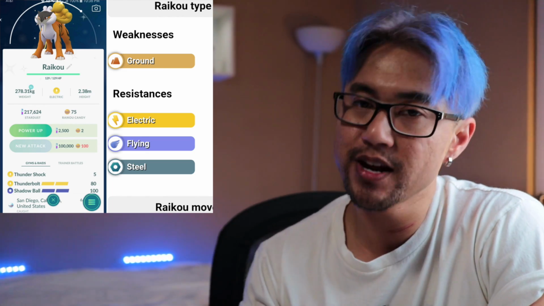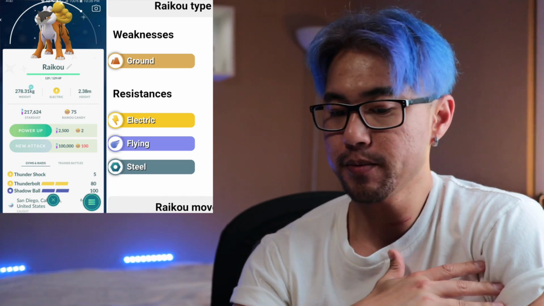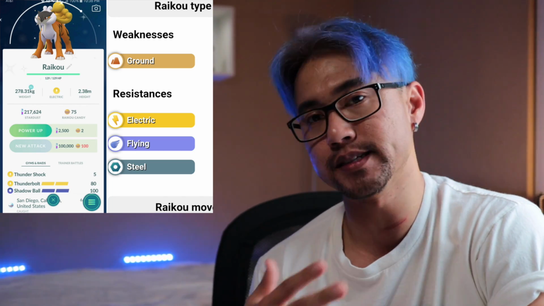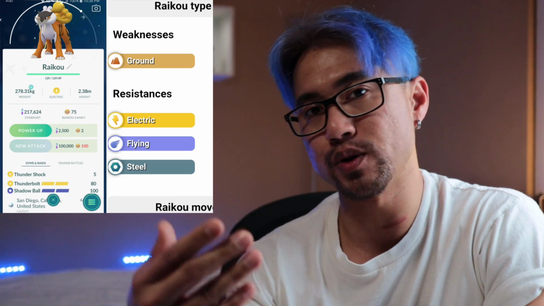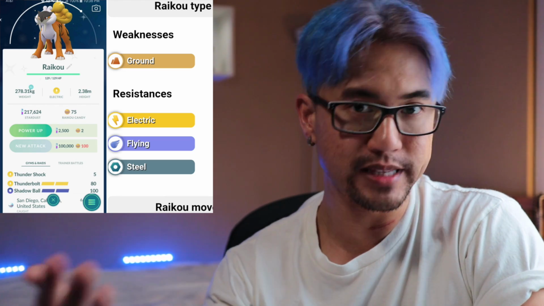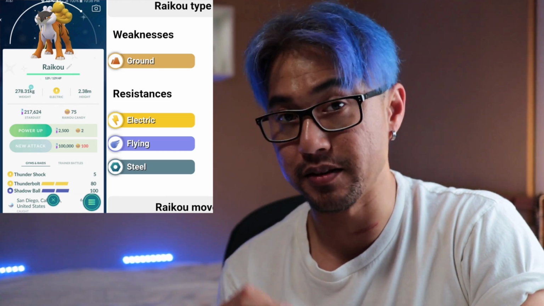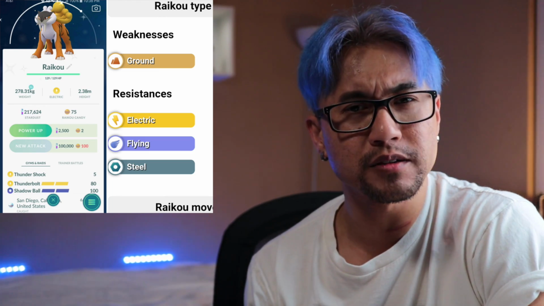If you have enough Stardust and Candy, definitely get Thunderbolt and Shadow Ball, because Shadow Ball is just a beast of an attack because it does neutral damage to a lot of Pokemon. But even if your opponent is not weak to the electric type, having Shadow Ball to do 100 damage, which most likely will be neutral damage, will definitely save your Raikou in a lot of instances. And plus, Raikou is just really cool looking when it's shiny.